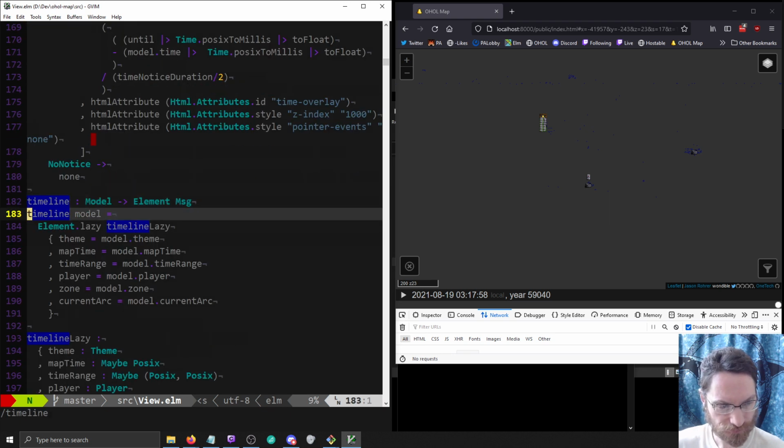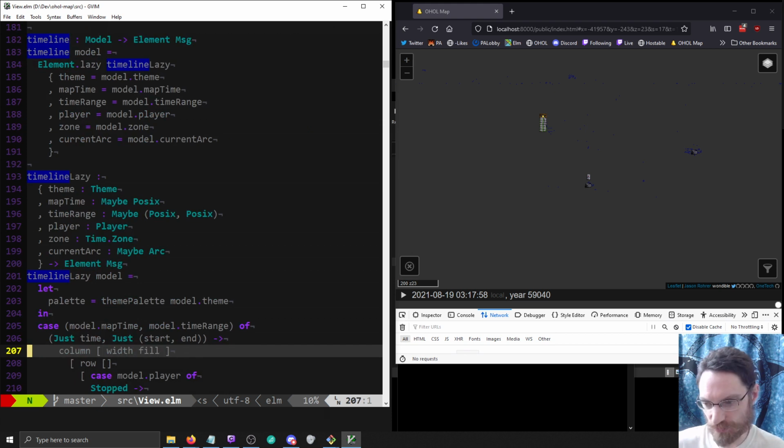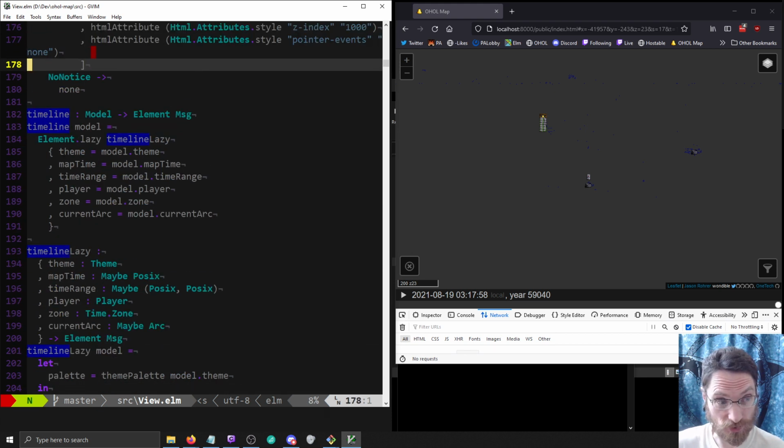Timeline. Alright, we're laserfied with what is there. This version's going to take a lot more stuff.